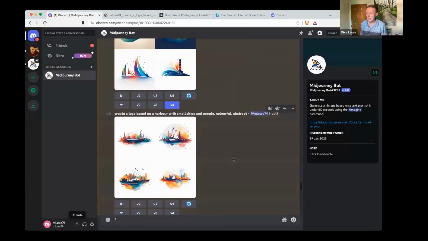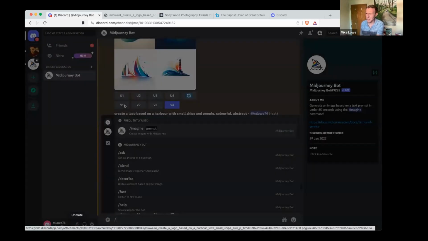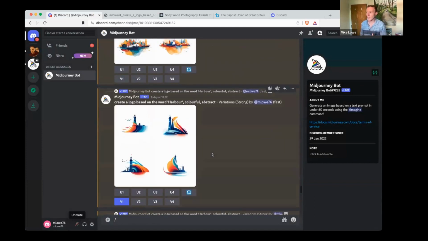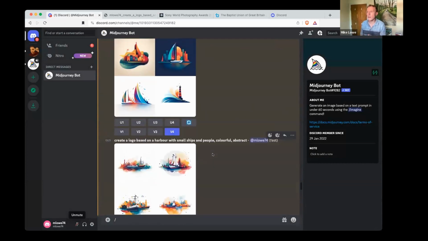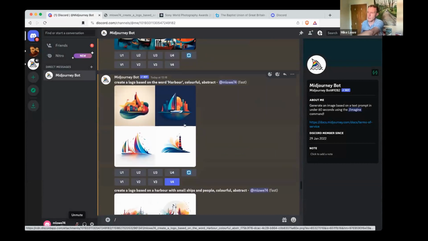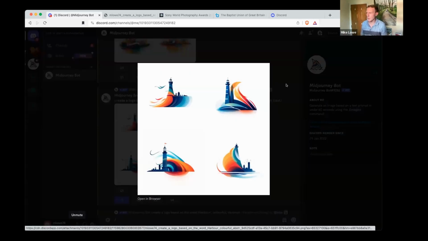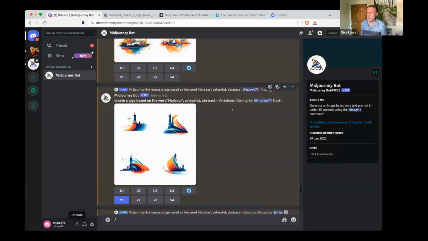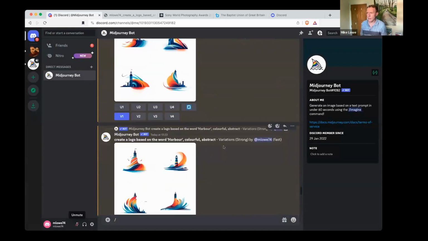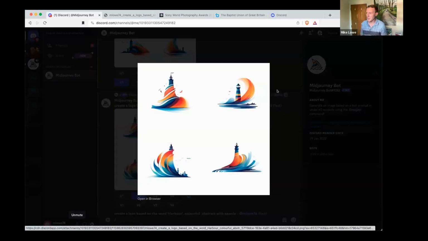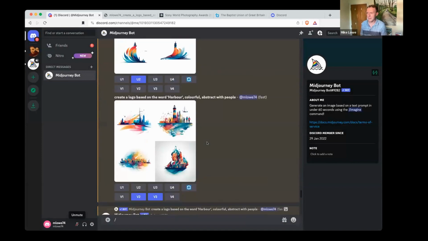I then tried it again with ships. I wasn't too sure about that, so I took that a little bit further and did some variations. Look at the top four. You can see the root variation of image 4, that bottom fourth image. So then I created this set based on a variation, and then I did a further variation. I particularly liked the second one there.